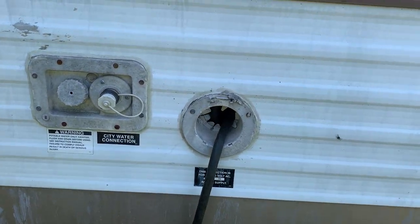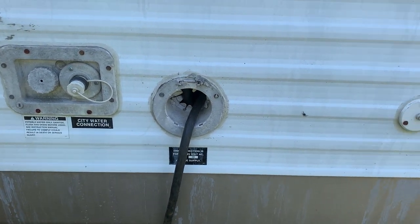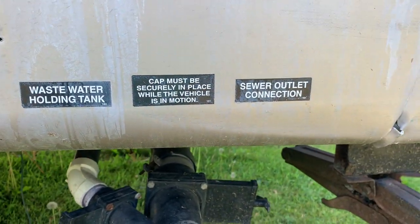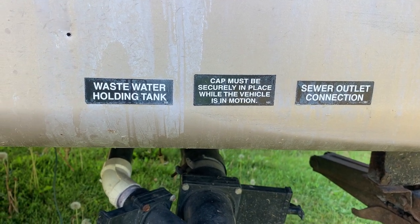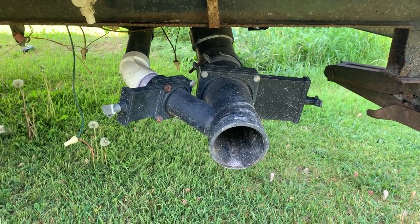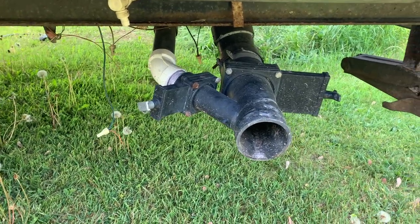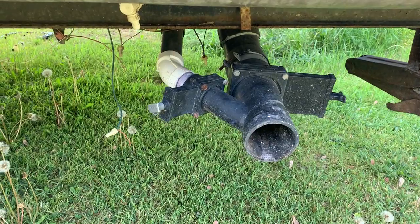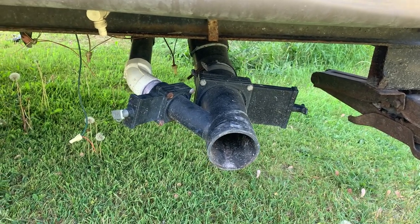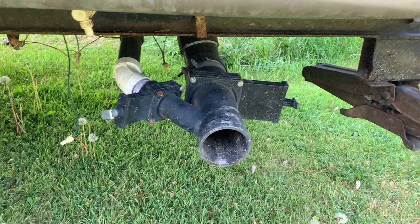I'll try to get hooked up to water later; no guarantee. Here's your power supply — it's running under the trailer right now. Here are all your tanks. Sewer, wastewater, gray water. You'll see in the next compartment that we have a brand-new septic hose. The tanks are currently empty. There's probably a little bit of water in it because I washed out the tub yesterday — there was a bit of residue from the winter antifreeze. There's a new plug cover on it, and there's the brand-new hose and some hose clamps.